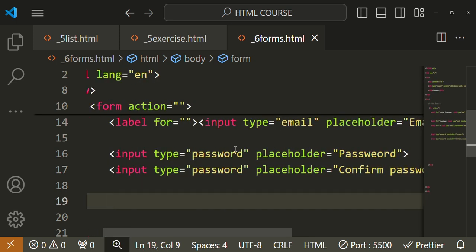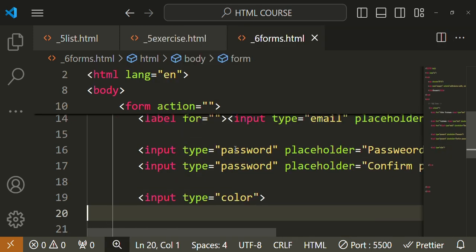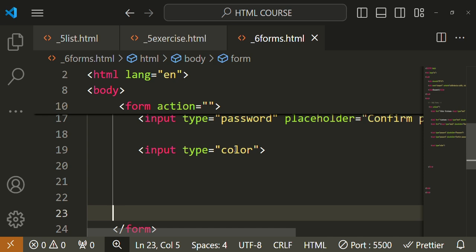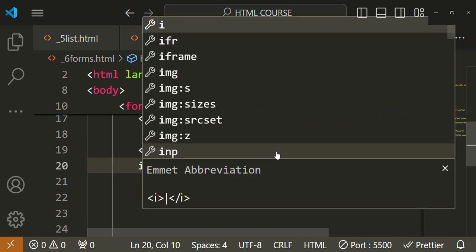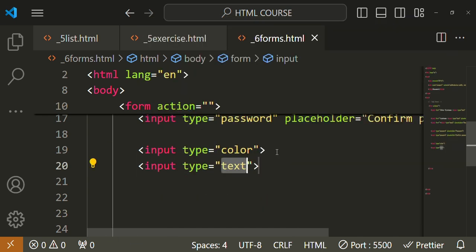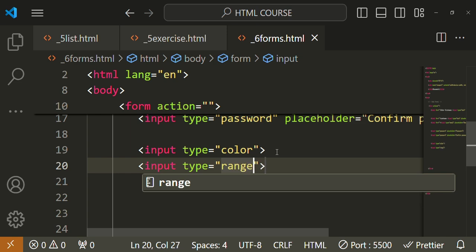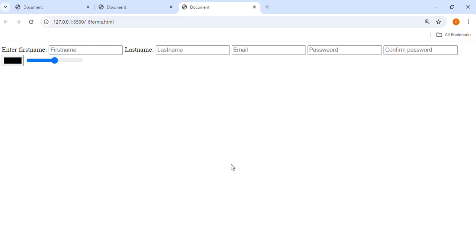Now I'm going to be having this input field. The type will be color. This time around I don't need a placeholder. Input field, type range. Let's go to the browser and see what we have. So this is input field, last name, email, password, confirm password. And this type is color.